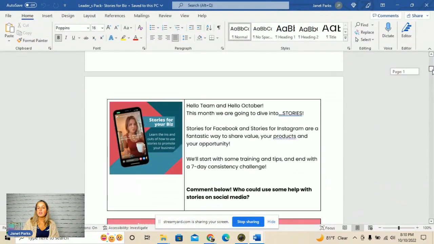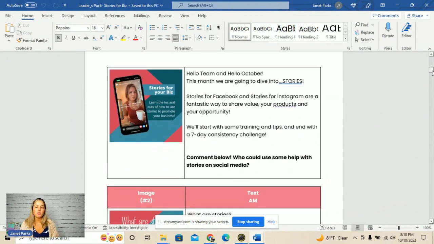Okay, so here's the concept, right? As I mentioned, with these Leaders Packs, the whole point is to have a resource for your team. So, if you're busy, it happens. Sometimes we can't show up as often as we want to for our team, especially for some of us that have a larger team. I don't have an enormous team, but I do have a very decent sized team where it would just be impossible for me to keep up with every single person at all times. So I do my best.